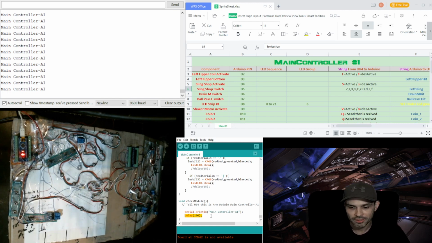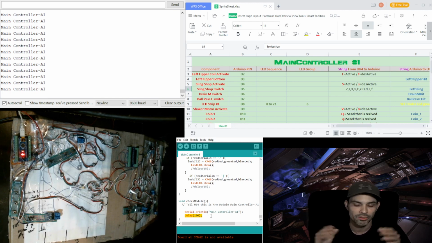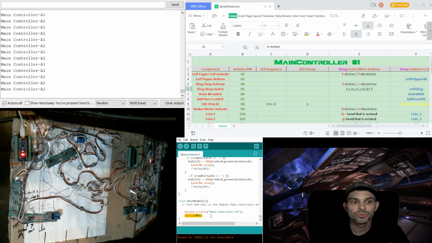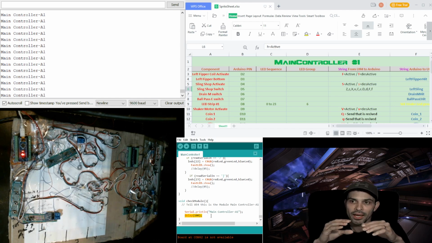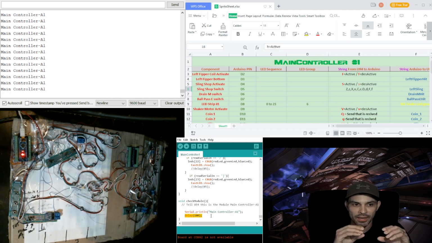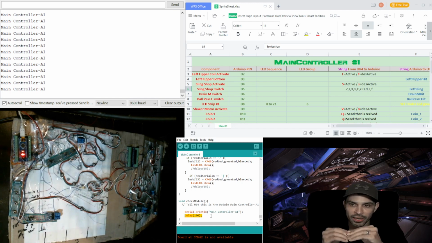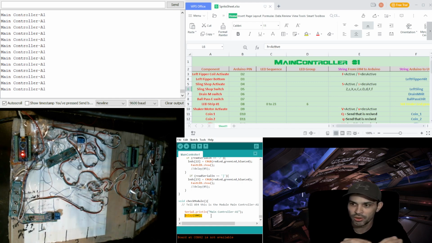Because what it's doing right now is telling Unreal Engine, hey, I am main controller A1. So when you activate the game, the serial will be connected through this communication, through this serial port, and it will basically say, okay, I am controller number A1, and where I put it is it goes to this.